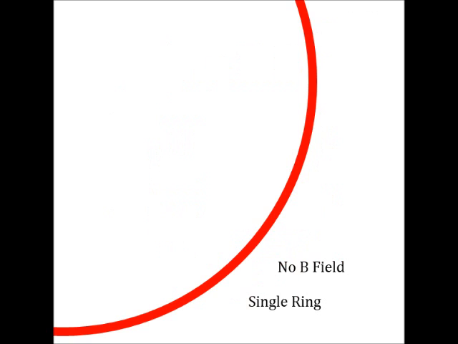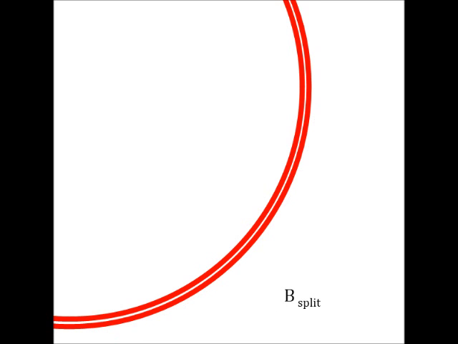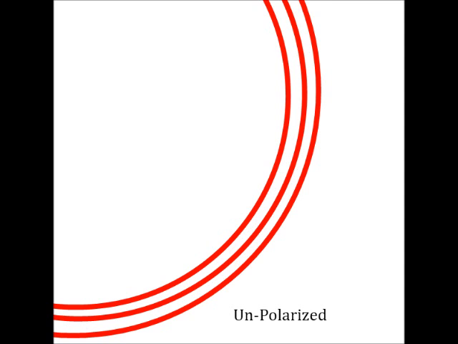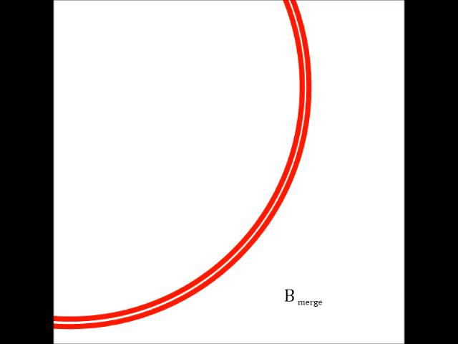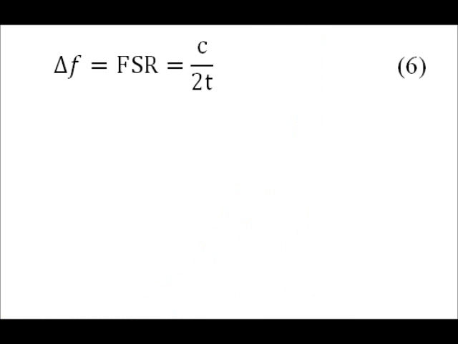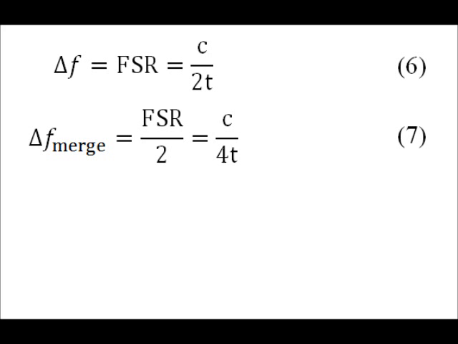Consider a single ring of the interference pattern. As the magnetic field increases, the energy of delta m equals 1 and delta m equals minus 1 start to separate. This is observed as a splitting of the ring. As the ring is split, you see the delta m equals 0 ring inside, which is unaffected. However, the center ring is unneeded in the analysis, so a polarizing lens will be placed in front to block it out. The goal of the experiment is to determine the Bohr magneton. We do this by measuring the magnetic field when the two split rings merge. To do this, we measure the magnetic field when the split rings first touch and when the split rings first separate again. Taking the average of the magnetic field at these two positions, the magnetic field when the lines would appear to be exactly overlapped can be deduced. This position corresponds to one half a free spectral range of the Fabry-Perot interferometer. A full free spectral range would correspond to when the lines appear to merge at the position of the initial interference pattern.